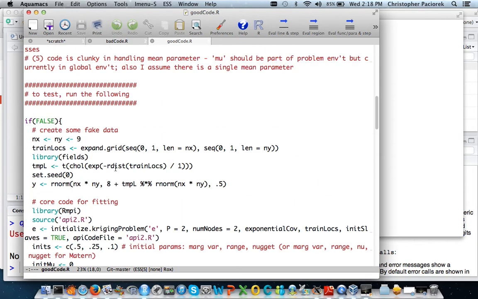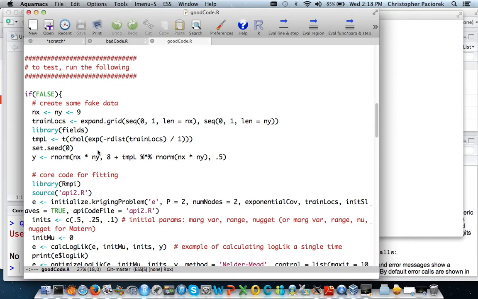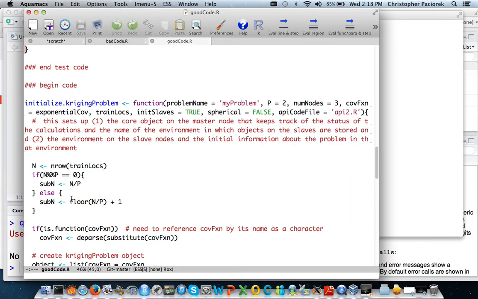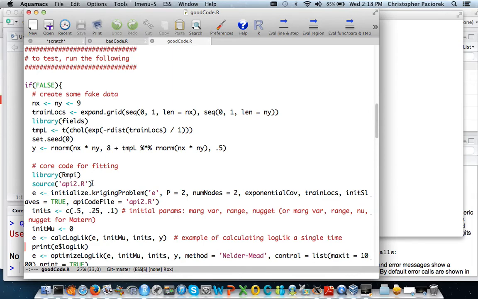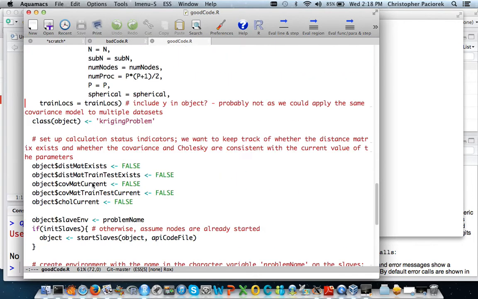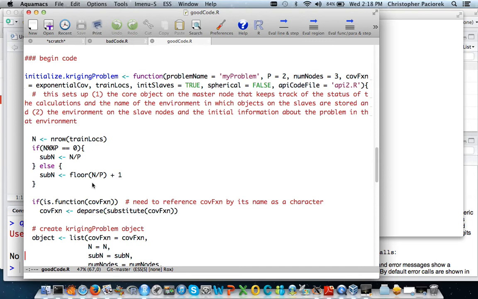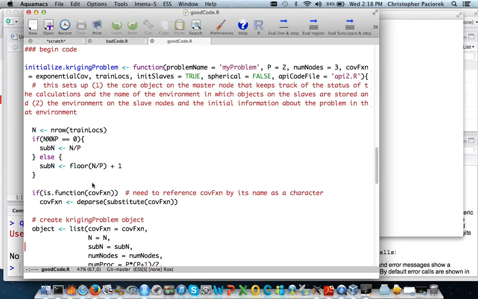And then I have a little chunk of code here that is an example of how you would actually run the code. So the code down below here is functions I've written to do particular things. And then up here I just have some demonstration code of how I would actually go about using it. So that's that. And then in here I just want to point out the fact that I'm interspersing comments here.